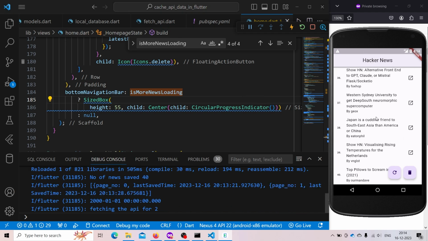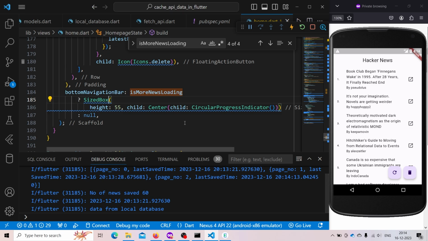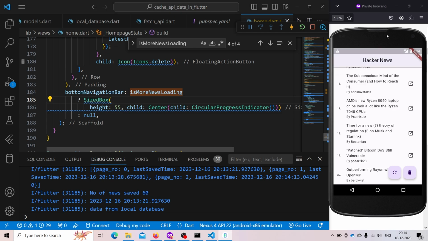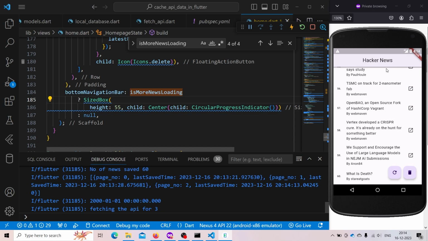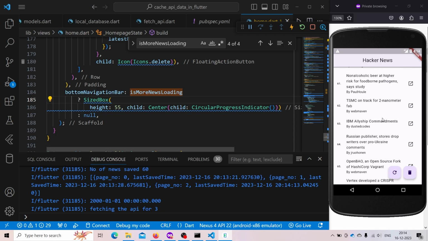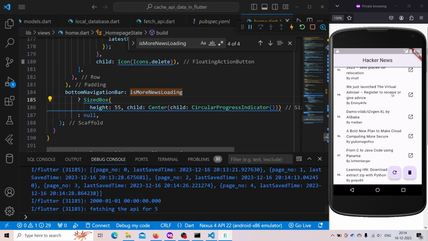Now if we go down, let's just restart the app. Let's check. It's showing a circular progress indicator, but it's showing us for a very minimum amount of time.